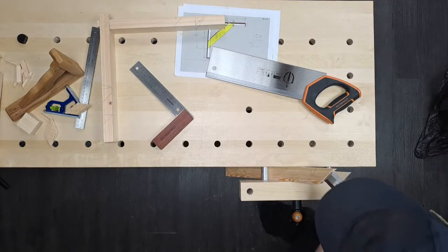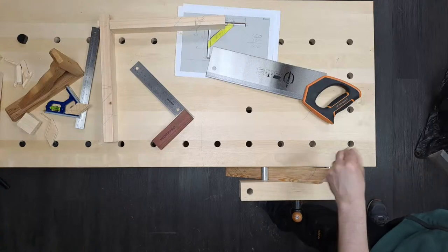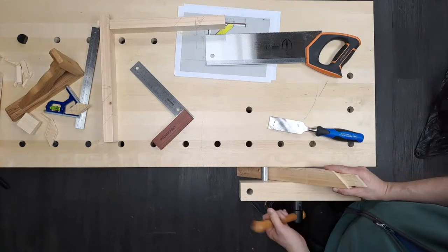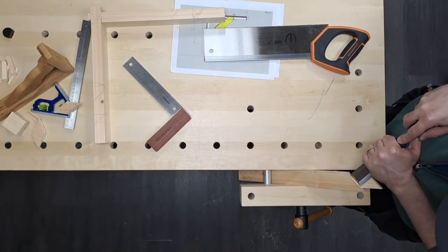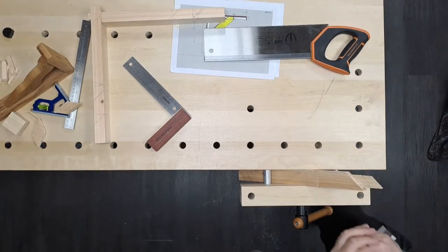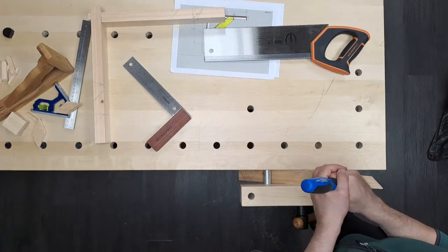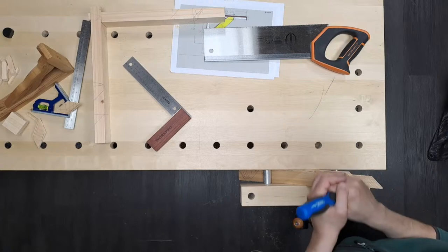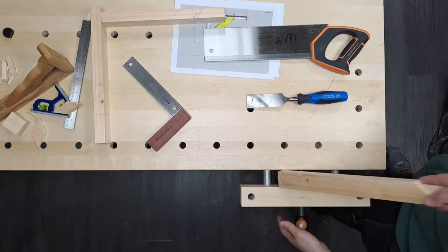Right. See, I'm doing this with affordable tools. So we do not have the luxury of anything other than a saw, a chisel, and sandpaper. That's it. But if you did go up the money bracket and wanted to do this more professionally, not as a beginner, but this is aimed at beginners, you'd have specialist planes to clean these out. But they are expensive. And I didn't get them when I started, and even then I just never used them. But when you get into hand tools more, that's an option.